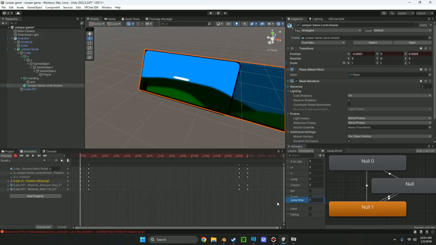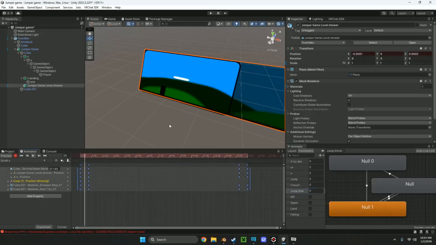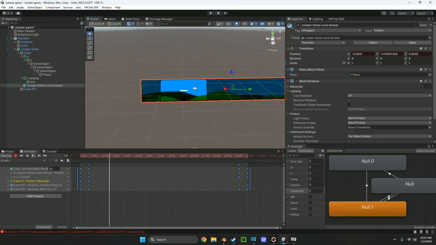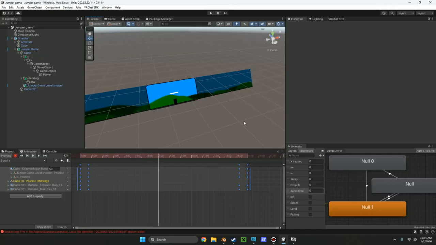Sure, that looks about right. Okay. Now that whole thing should be moving in sync with the background.